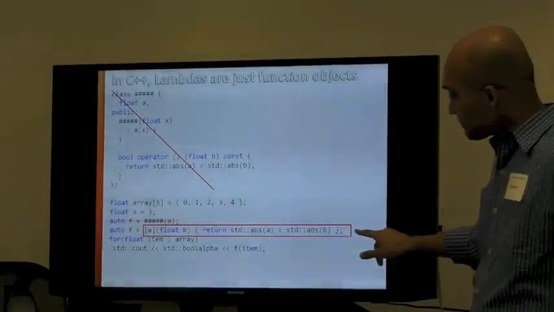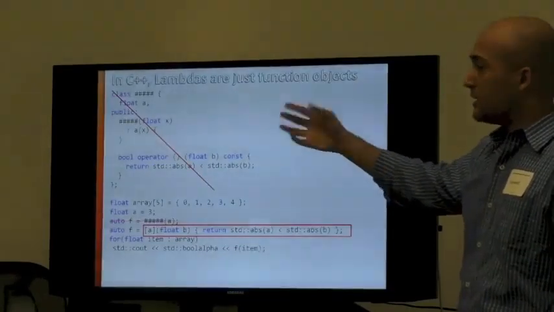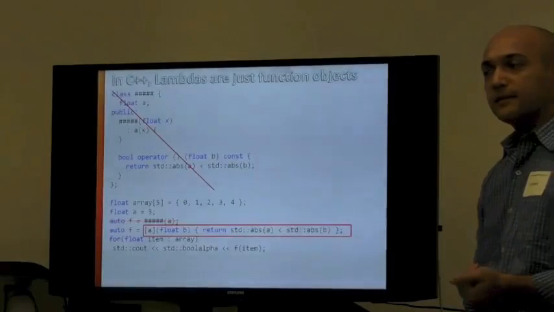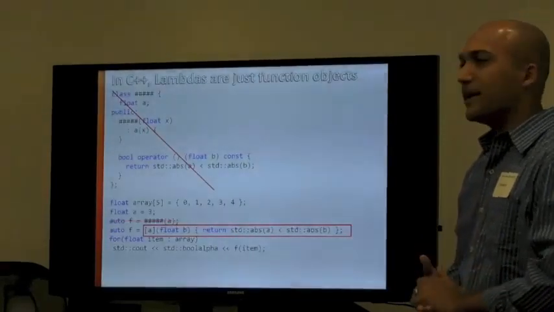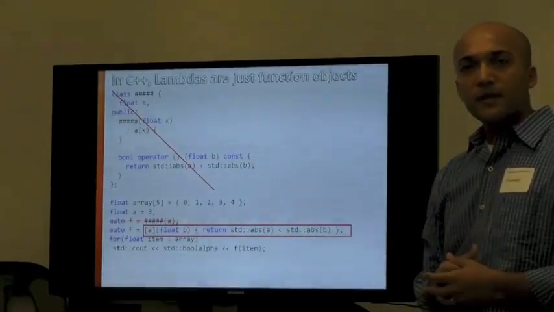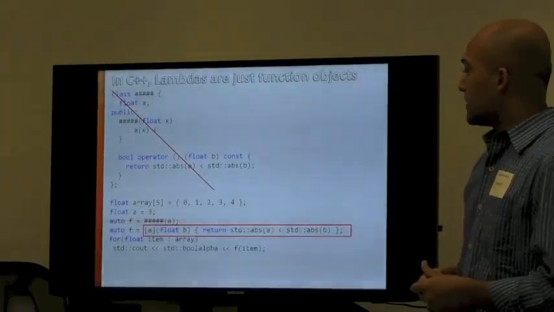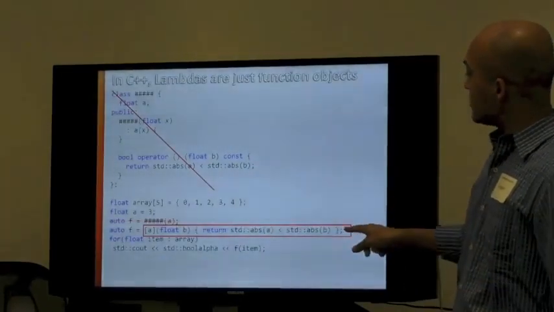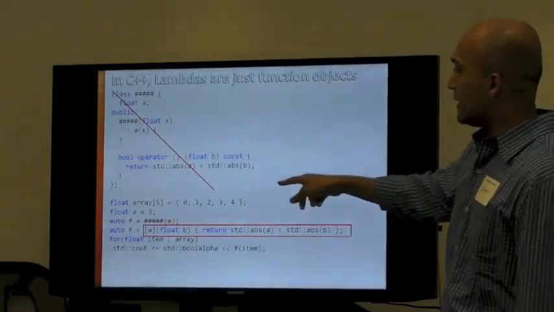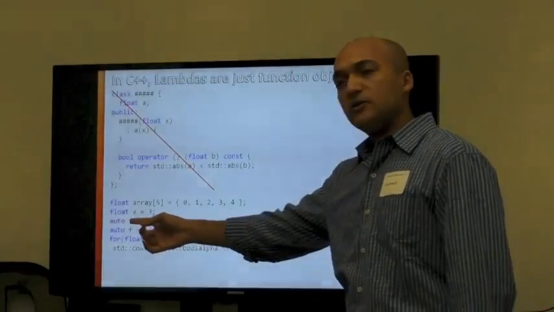And this piece here, this rectangle over here, it is essentially equivalent to that code here. It has got no name, it has a type, but you can ask for the type, but you should not need it. It's unusual and weird to ask for the type of a lambda. That's not typically required. So when the compiler looks at this expression, it basically produces that. And because we really don't know the type of this, we are going to use auto.